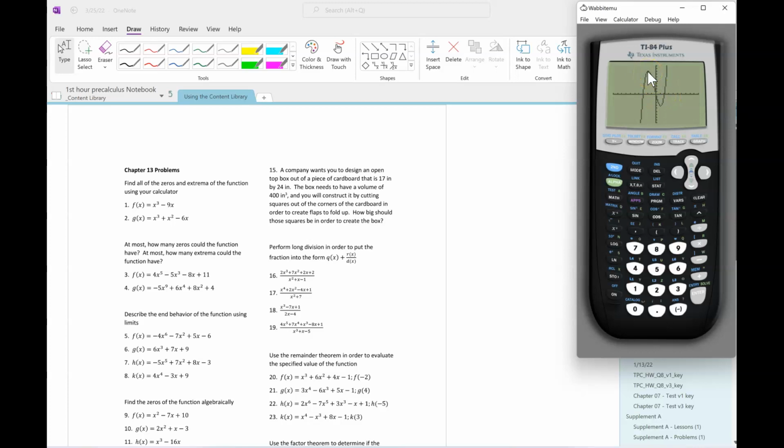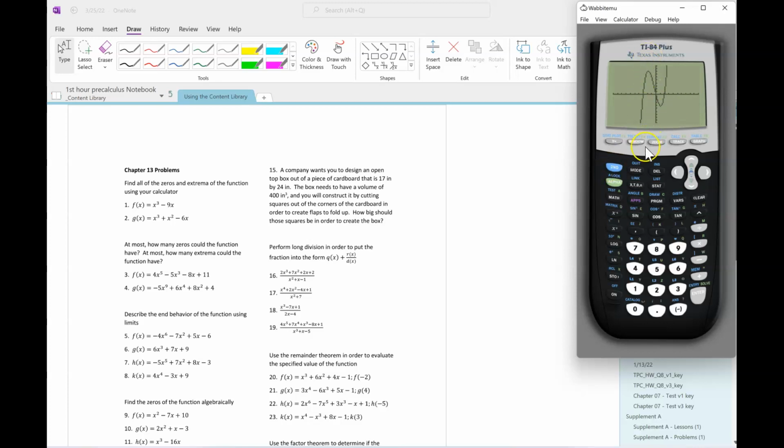So I see I have a local maximum here, and I know it's local rather than global because there's still some stuff that's higher up than that part is. And then I have a local minimum down here, and I know it's local as opposed to global because I got some stuff that's lower than it. And that's it for the extrema. Now it's a question of just finding those points.